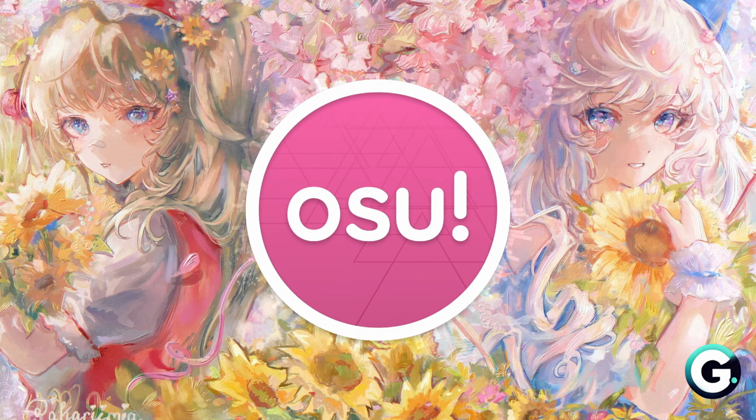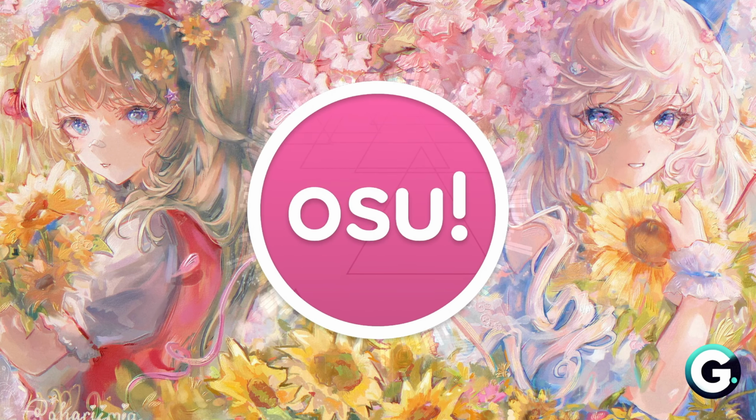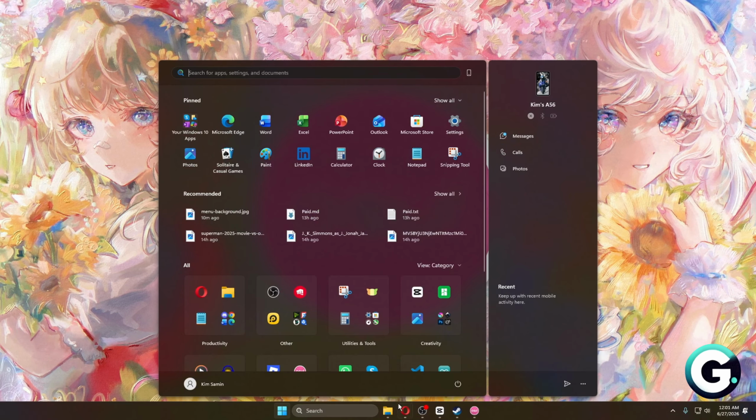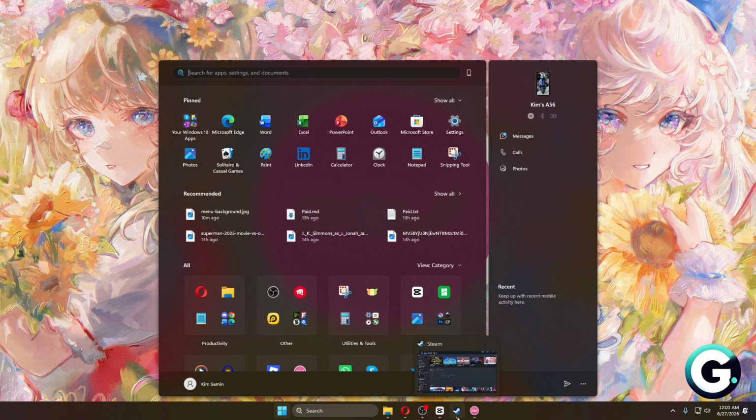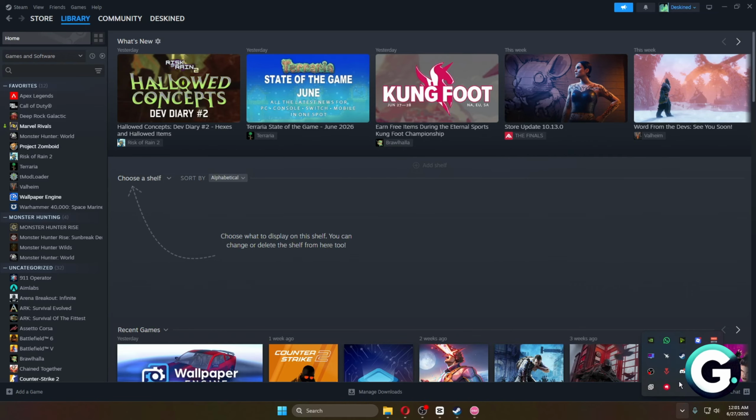So the first thing that I suggest is to close out background applications. If you have a lot of background applications like myself, I have OBS open, I have CapCut, I have Steam, I have my Discord, NVIDIA, and many more. So what I suggest is to close out some of these applications. For example, I also have Roblox open right here. It will divide all of the resources into these open applications, which will result in stuttering.